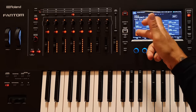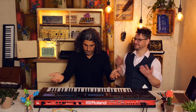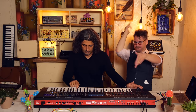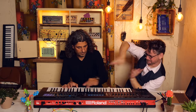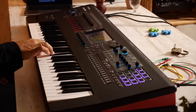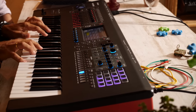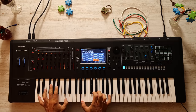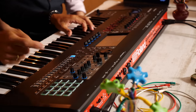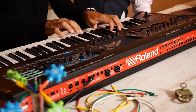Now I'm changing this patch to one sequence. Okay. Nothing changes. Okay, changing.